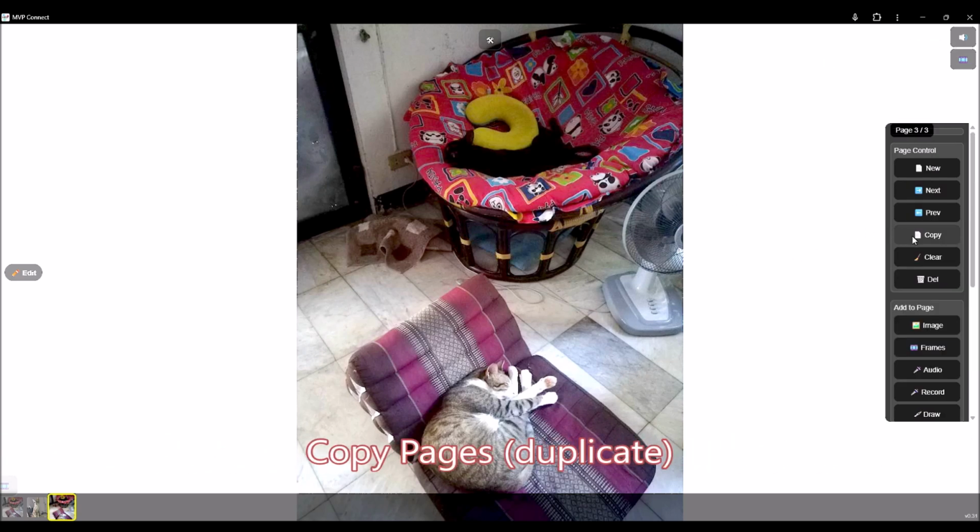A copy button will create a duplicate of the previous image. So we have two of exactly the same image now, and the audio clip has been copied over, the frames have been copied over also.